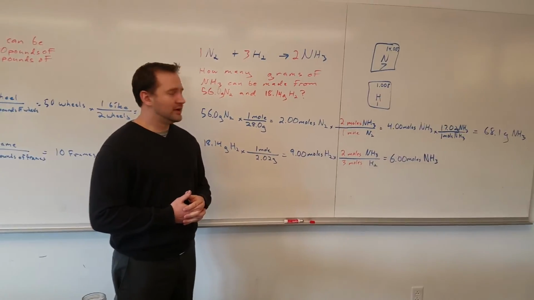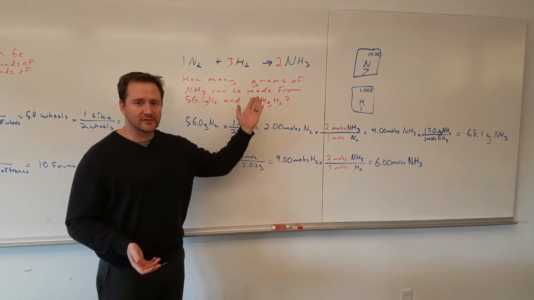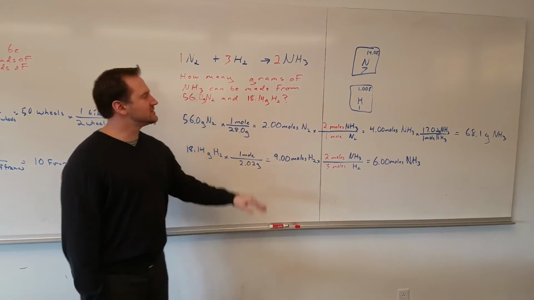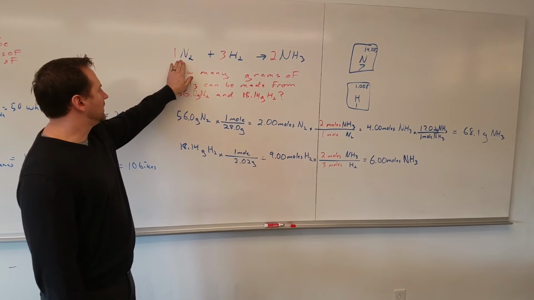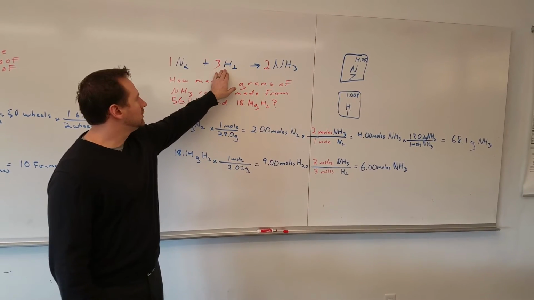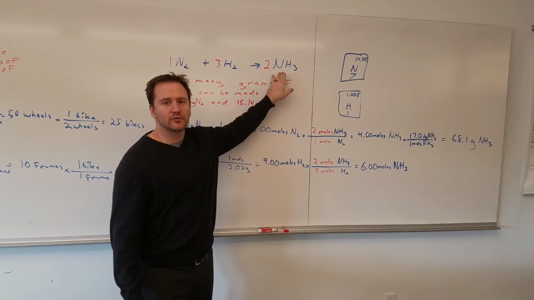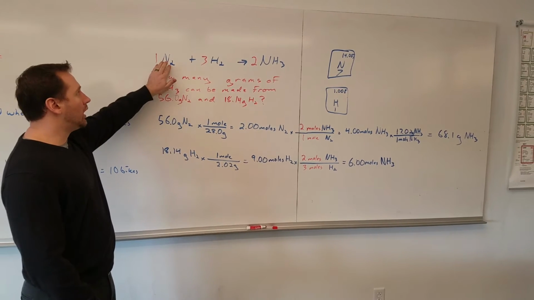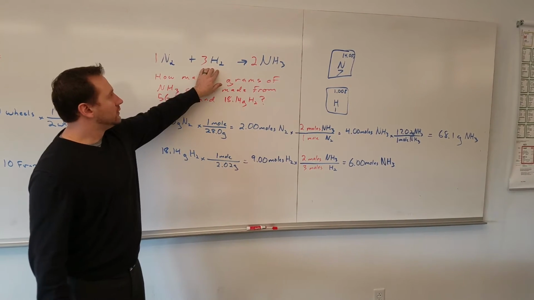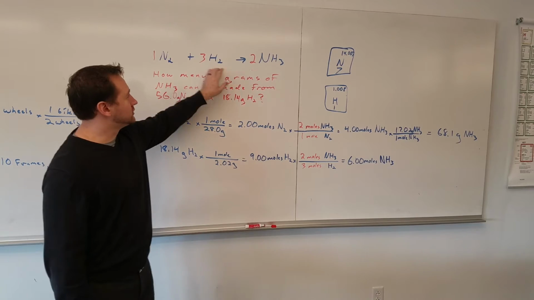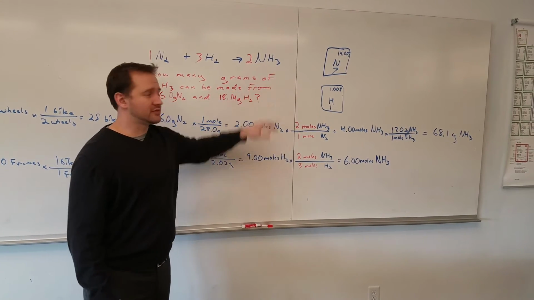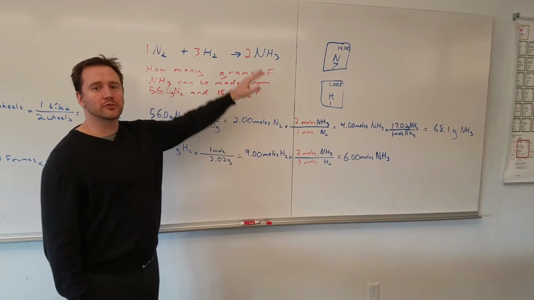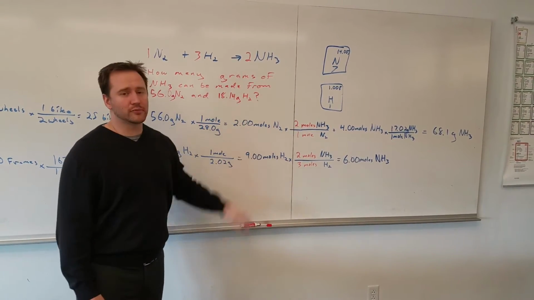So if you were given a problem like this, the Haber process here, where you're going to be making ammonia from nitrogen and hydrogen, you can see from this that for every 1 nitrogen molecule, you'll combine with 3 hydrogen molecules and make 2 molecules of ammonia. This also can be represented as saying, for every 1 mole of nitrogen, you would react with 3 moles of hydrogen to make 2 moles of ammonia. Because a mole of any substance contains the same amount of particles, you can look at it as a molar ratio of the reactants to the amount of products you could make.